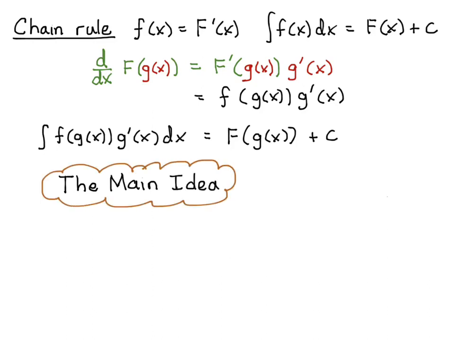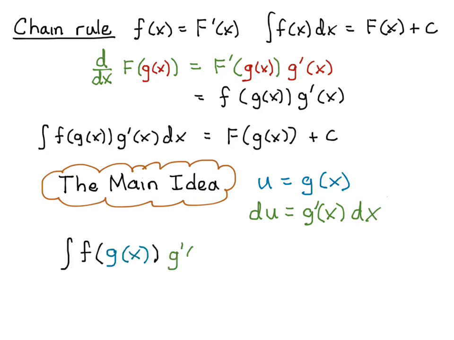So here's the main idea. What we're going to do is find a function u, and that's going to be the function that we use to make the substitution. And then we're going to take du, and that, of course, is going to be g prime at x dx. You remember from the second set of exercises I had you do, finding the differential form of a derivative is the same thing as finding the derivative, and it ultimately gets multiplied by dx. And so we'll be able to take integrals in this form, where we have some outer function f and some inner function.